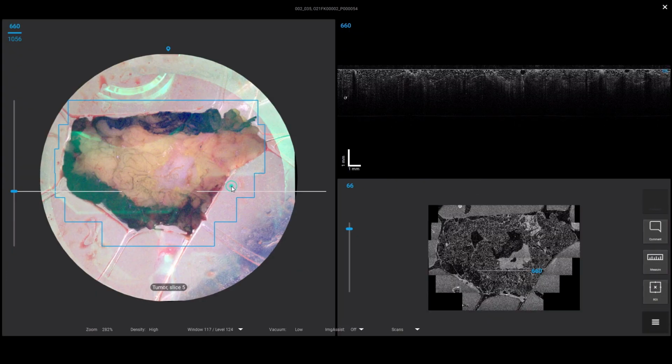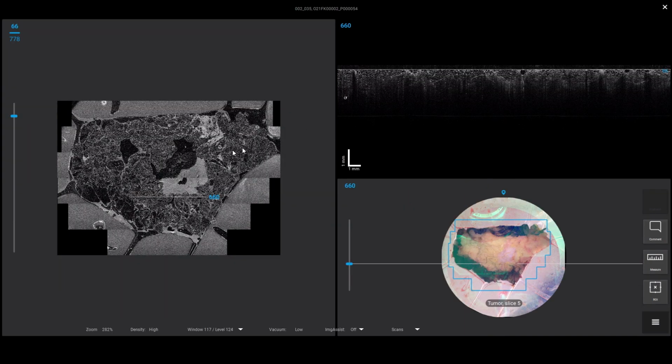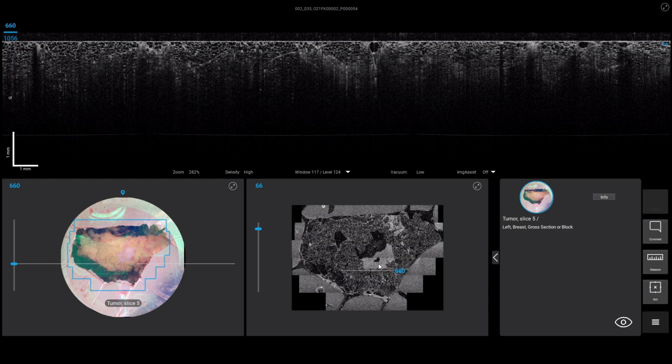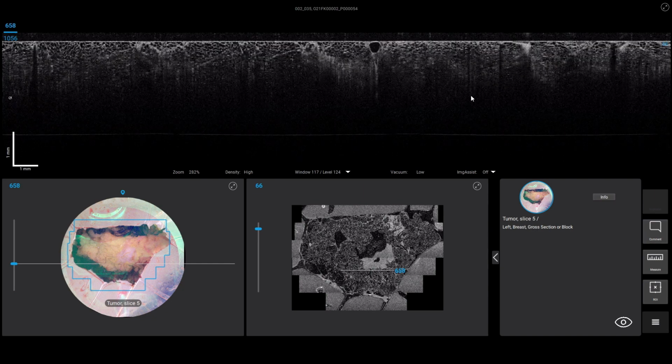The first OCT volume we will look at comes from a gross section slice of a lumpectomy specimen, where we can clearly see the exposed lesion with what looks like adequate circumferential margins. We can also see the gross section of the lesion on the en face OCT image, and we will begin to scroll upwards just below the lesion.